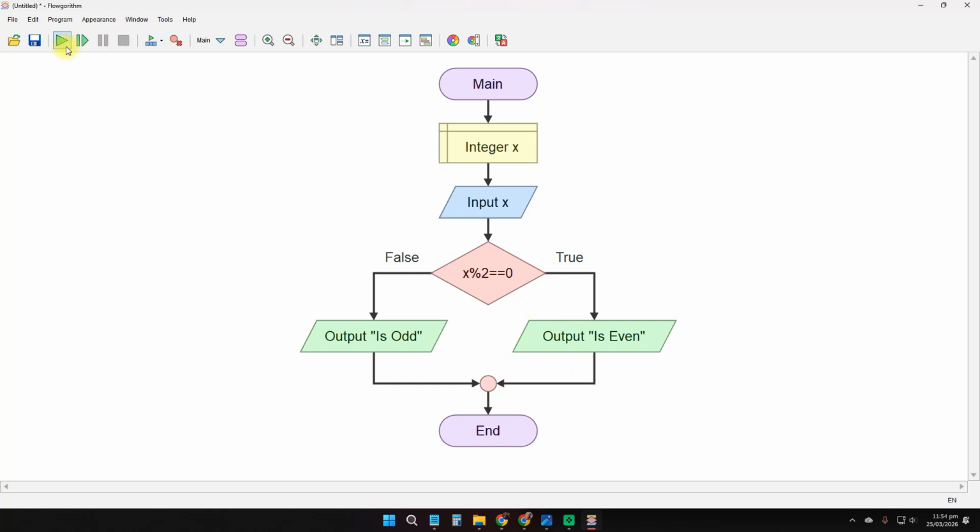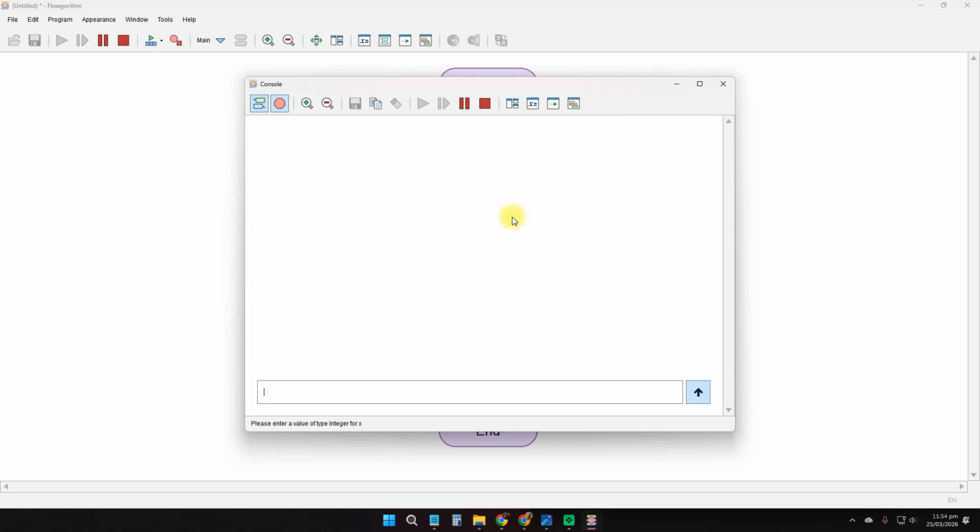And so now we try and run, and a console pops up. In the console, you can pause, you can stop, and then you can run. There is a note here: please enter a value of type integer for x. So we'll start with 7. When we press enter, it runs and says it's odd.